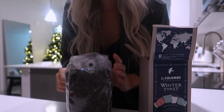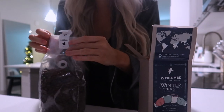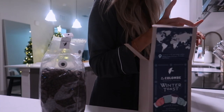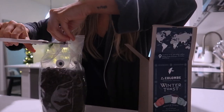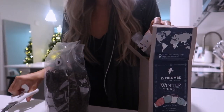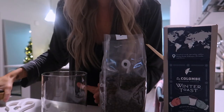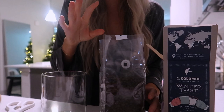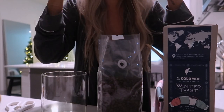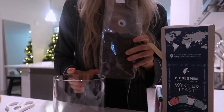And the one thing that I'm really excited about is it is the holiday season, so obviously Starbucks has their holiday drinks out, and my favorite holiday drink is the chestnut praline latte. And I was just thinking of ways to save money on going to Starbucks all the time to get a chestnut praline. Occasionally I feel like it's valid to go, but I don't want to be going like every single day.